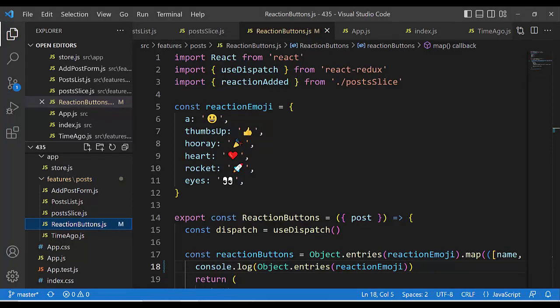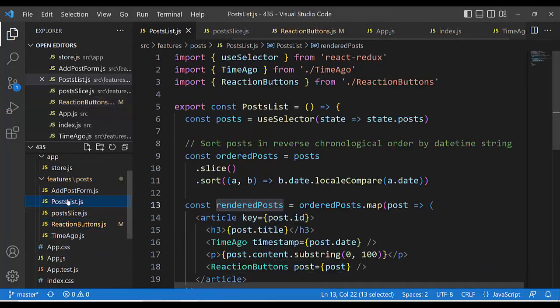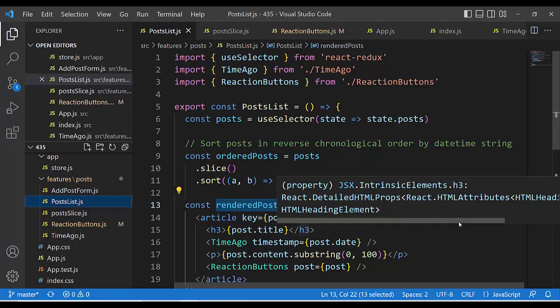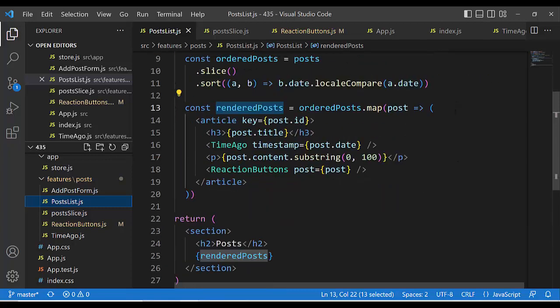Here it is, the post list, and here is the time ago element. Here is a reaction button. Reaction button is a child of post list. Time ago is a child of post list.